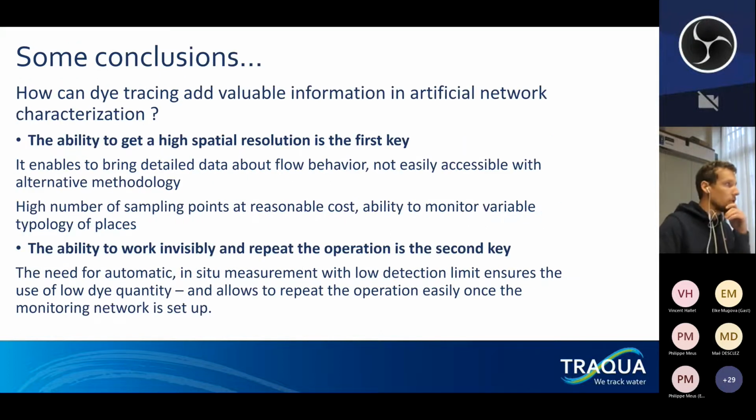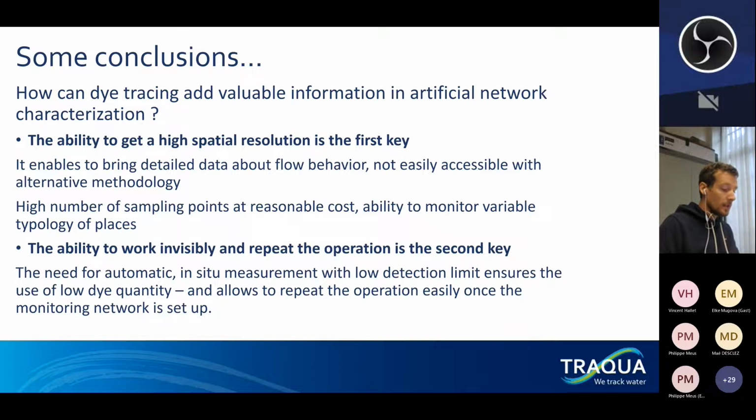So let's move to some conclusions. The question we asked was, how can dye tracing add valuable information in artificial network characterization? By valuable, we mean information that is really a benefit for the client, given the cost of the technique. Our objective behind the science and behind the specific problematic of the application was to evaluate how dye tracing methodology can really benefit in such applications in terms of the quality of the information it gives versus the effort and the cost of implementation that is needed.